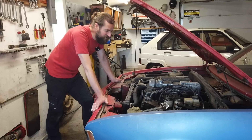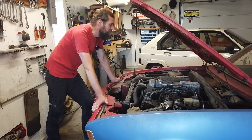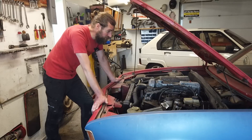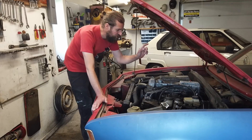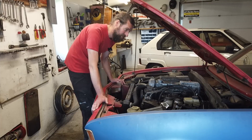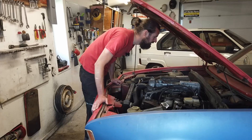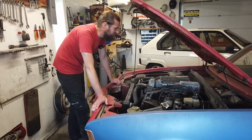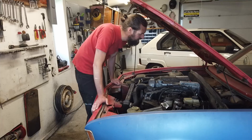I really doubt it's a leak because they would have noticed — that's a lot of oil to spill out. The last possibility is some kind of breathing system that leads way too much oil fumes into the intake, burning the oil away. There's no turbo on this one, so we're not looking at turbo seals. I really hope to find an issue with the valve stem seals because we can change them, maybe even with the cylinder head in place. If not, we'll just have to take the cylinder head off, which will take a lot of hours.